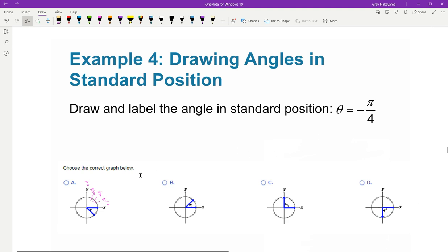So what you want to remember is 4 is in the middle, 3 is closer to the top, 6 is closer to the bottom because that's a small piece, and it always starts from the x-axis. So if I need negative pi over 4, negative is a clockwise direction. So if I need a clockwise direction, then this is counterclockwise. This is counterclockwise. D is clockwise and A is clockwise. So which one is negative pi over 4? Well, as we just said, pi over 4 is the one in the middle, and this is going to be that angle right here. So the answer is A.